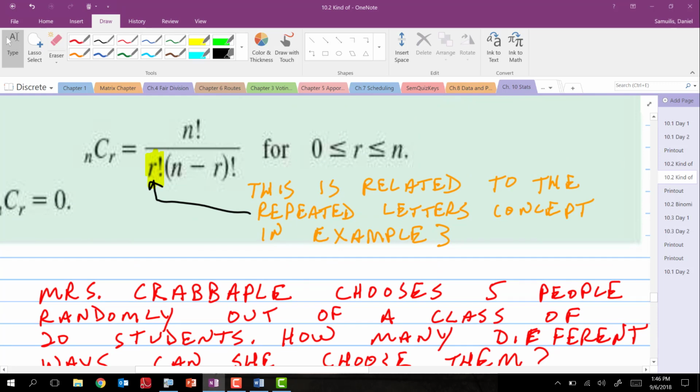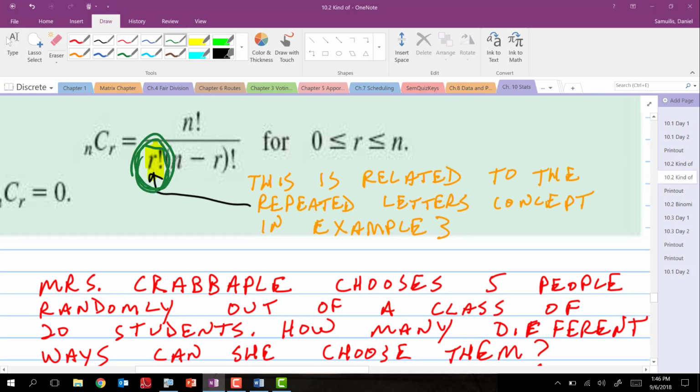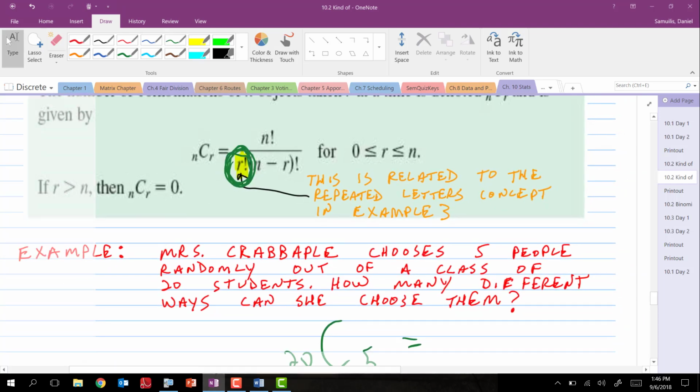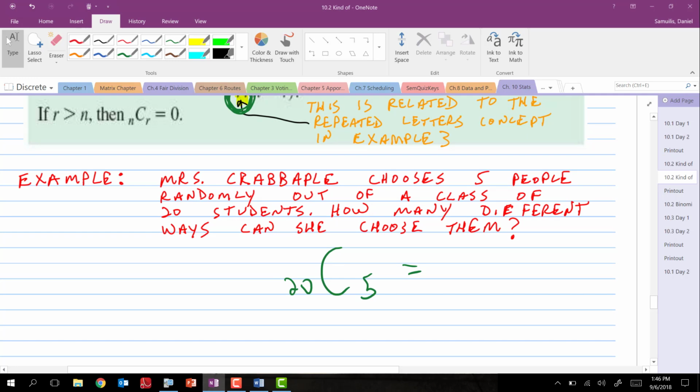So what ends up happening is there's 5 factorial ways each of the 5 people could be picked to go on that field trip. We're getting it out of there because those don't matter. Those are not different. They all end up going on the field trip no matter what. If you don't understand what I just said there, it doesn't matter. If you do, you have a higher level of understanding of what's going on here. Your job is to say this: if the order in the scenario doesn't matter, pick a combination. If the order matters, pick a permutation.